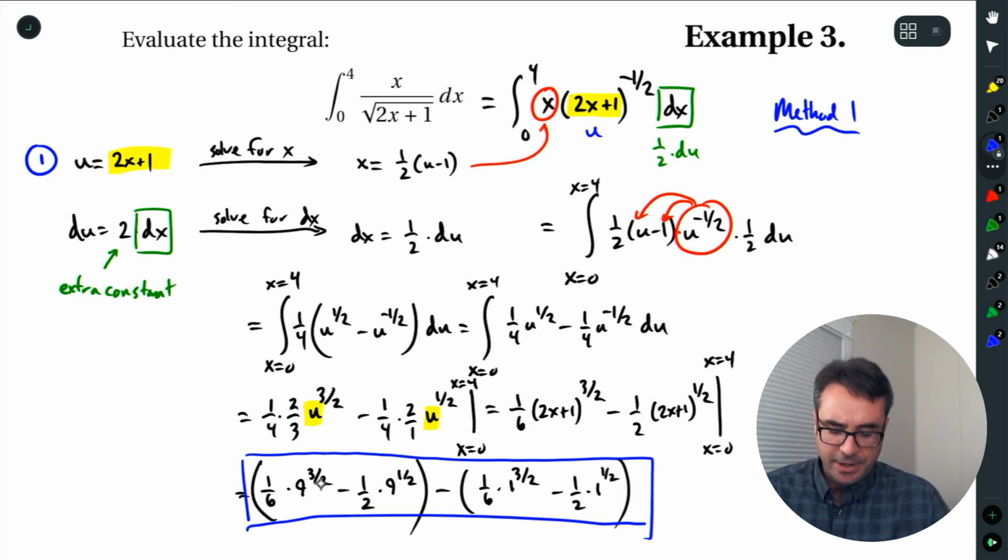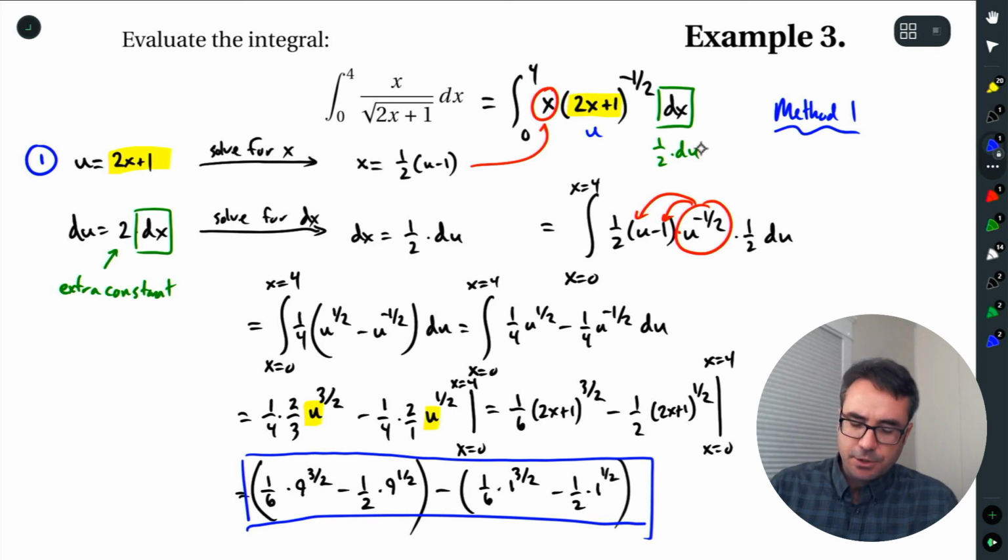But like I said, we could actually simplify this down, but it's not absolutely necessary. You know, so we could do, what's the square root of 9? 3. So this would be 3/2. What's the square root of 9 here? 3. And then what's 3 cubed? 27. So this would be 27/6. So there is some simplifying we could do, but we'll stop there with this one.